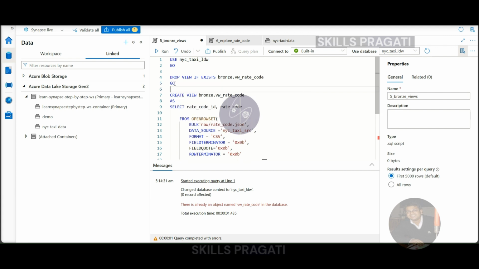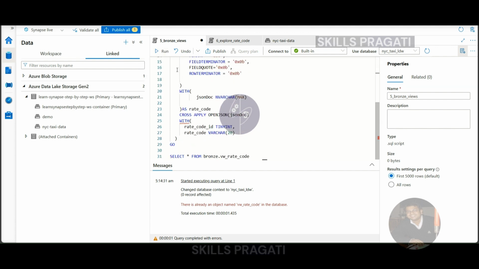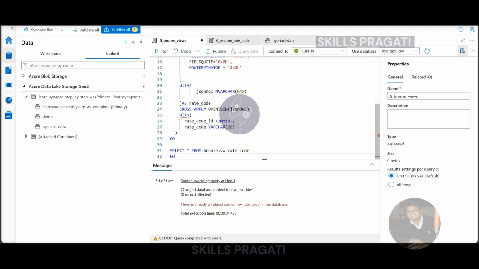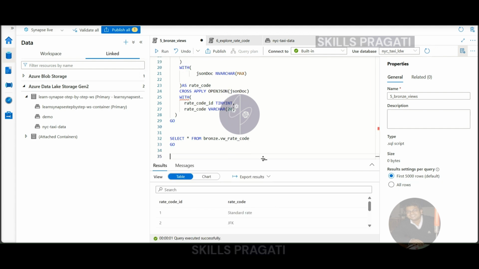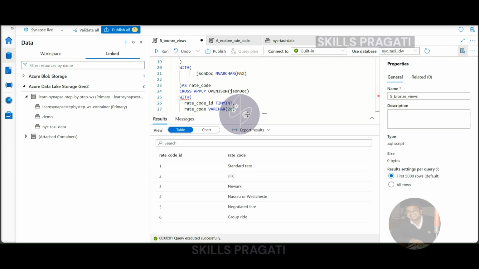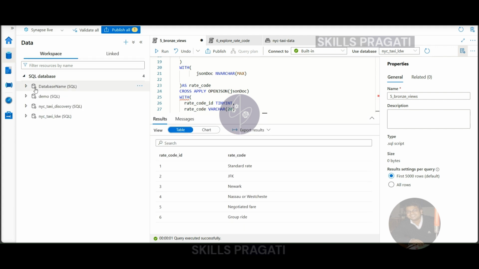What will happen is it's going to drop the view if it already exists, otherwise it'll just simply execute and succeed. So now we should drop the view and then carry on and create the view. I'm going to change the semicolon to GO as well because we are going to have another view for the other file later on. So let me run this through now. And it should succeed. That succeeded.